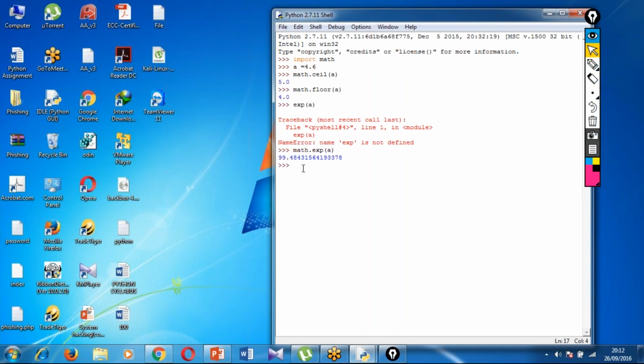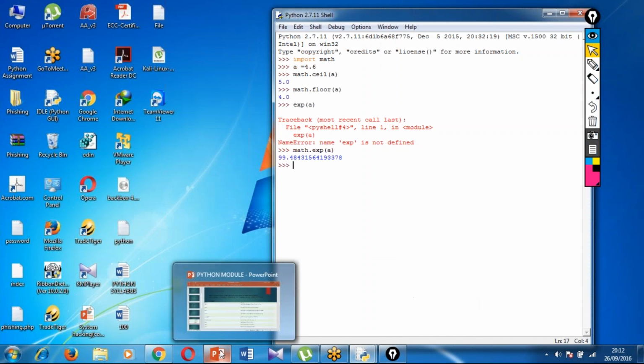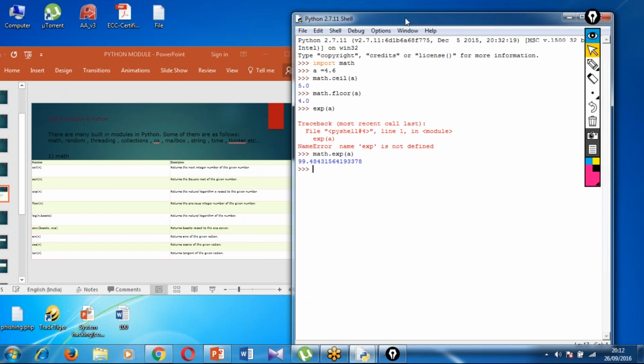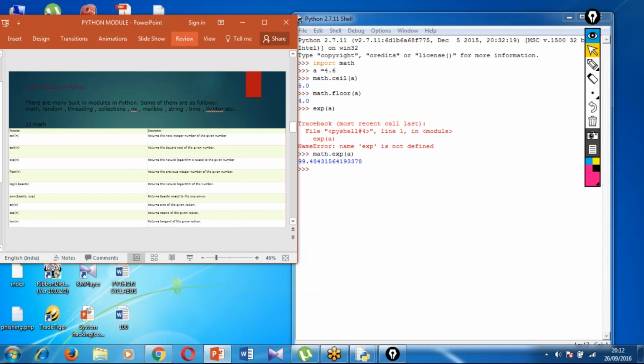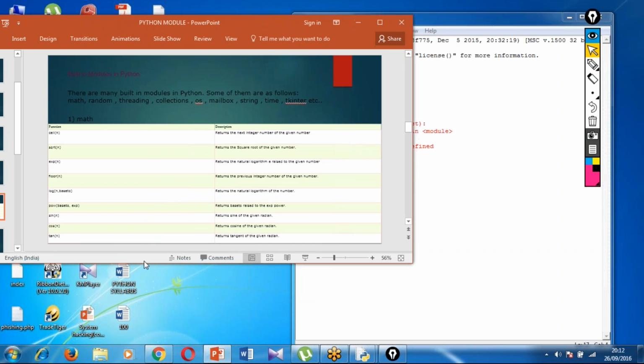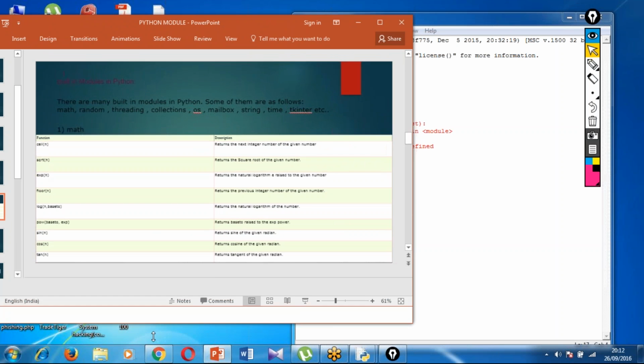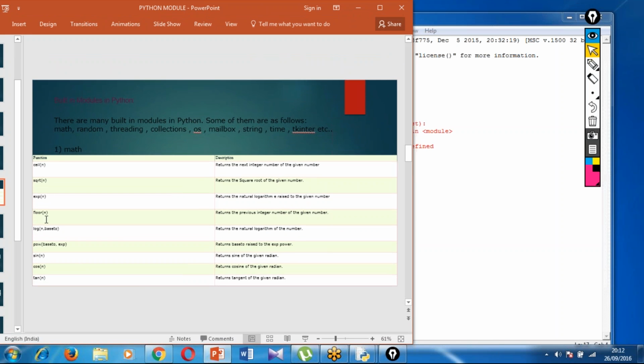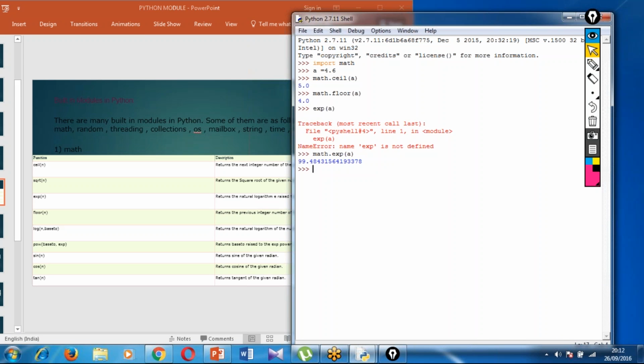Like sine, cos and all, but I just wanted to show you the slides so that you can better understand the things. It's very small, so you will not be able to see that. Let me increase the size. Are you able to see the function names, Sujata? Okay. Now let me use them one by one from here. I have used this one, this one, and I have already used this one. Now this one, square root.